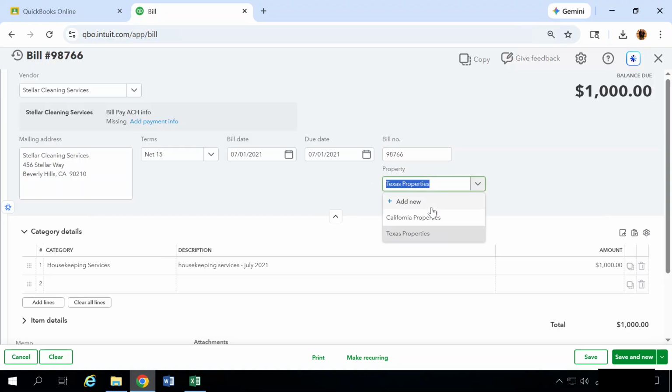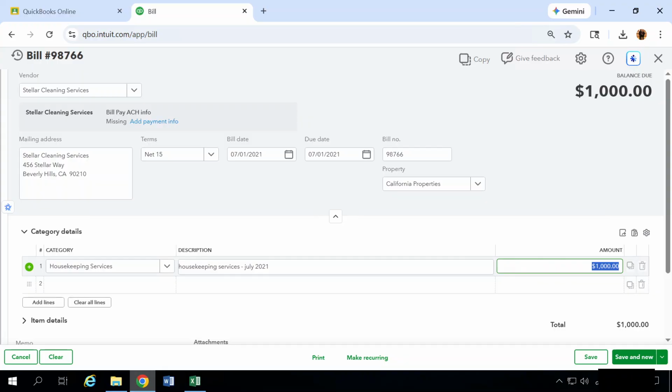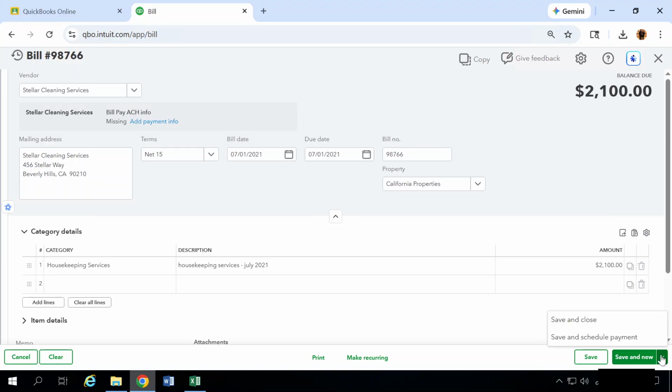California Properties. Housekeeping services for July 2021. And then the amount for this one is going to be $2,100. Hit our drop down arrow and save and close.